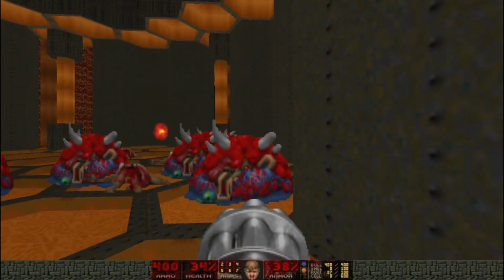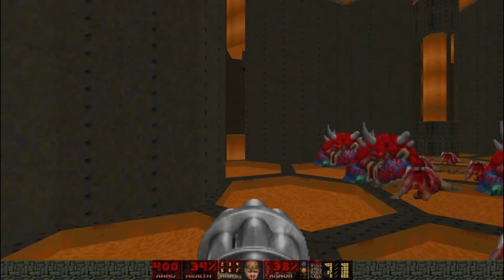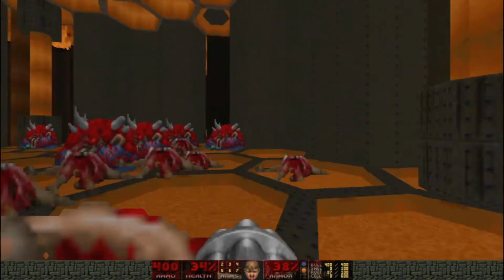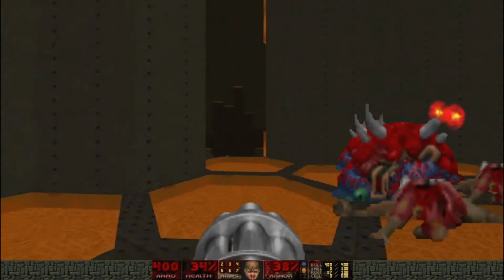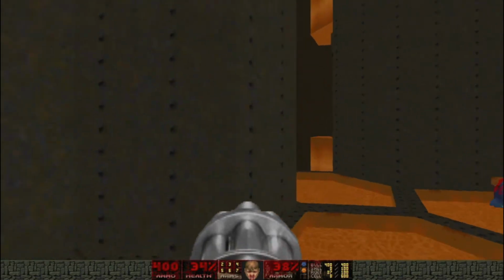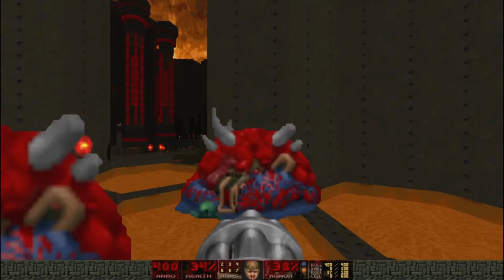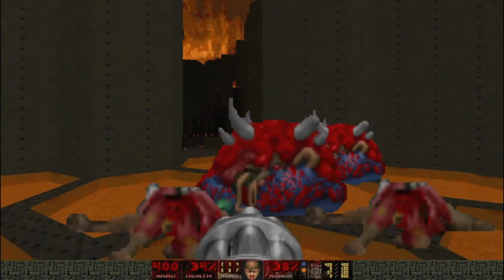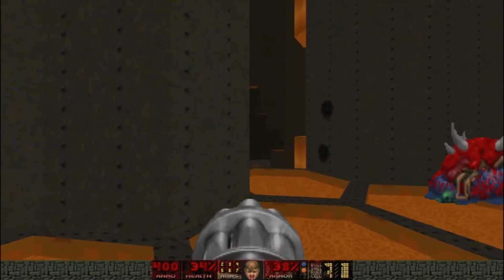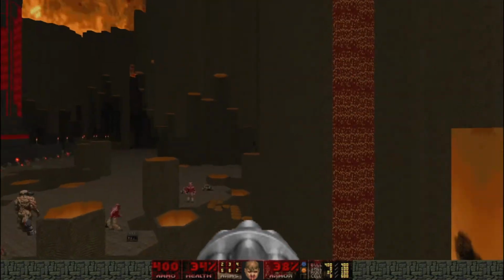Yeah, just let the infighting party do its little thing. Yes, that's good. Ooh. See, the cyber demon, he can take care of business. Do a little save in between, and then we'll have to run down there eventually. These two barons, they are a bit annoying. Let's see what we can do here.